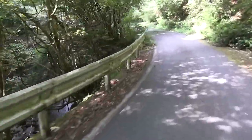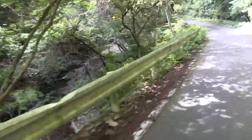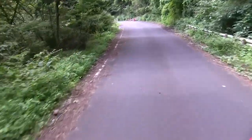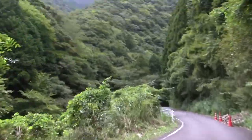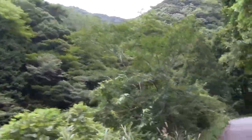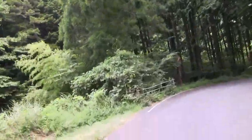Okay. That might be about it. I think we're coming close to the river again. Pick up the speed. Woo! Let's go fast. Living dangerous. Living on the edge. Whoa, look up there. Isn't it beautiful? Animals just came out of the forest right there. Wow, love it, love it. I think there's a waterfall over there.